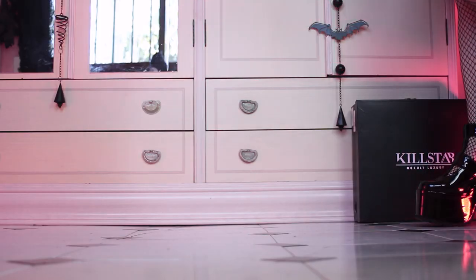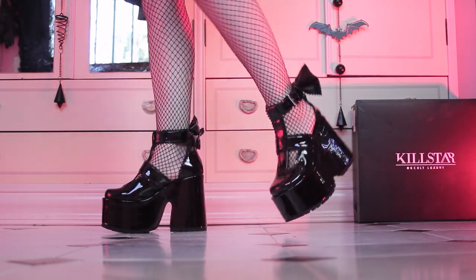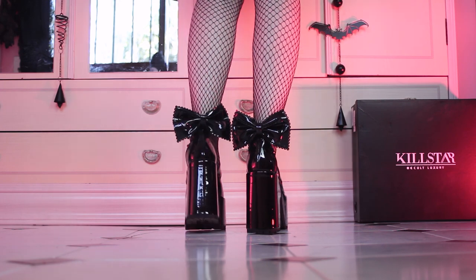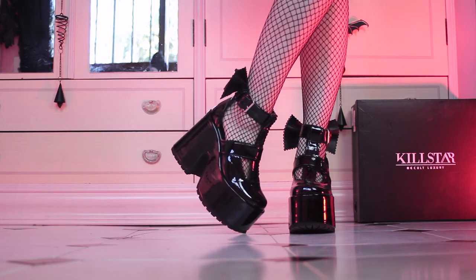I know this is something you can avoid by wearing thick socks or something like that, but I wanted to let you know in case you wanted to get them. I don't think they're the most comfortable if you're planning to wear them without socks or with fishnets. I also think if you place a tiny insert at the end of the shoe and your leg goes a little higher, you will avoid that problem. In any case, you can always use a band-aid to protect that part of your feet so it won't hurt you. Other than that, I am in love with the shoes.